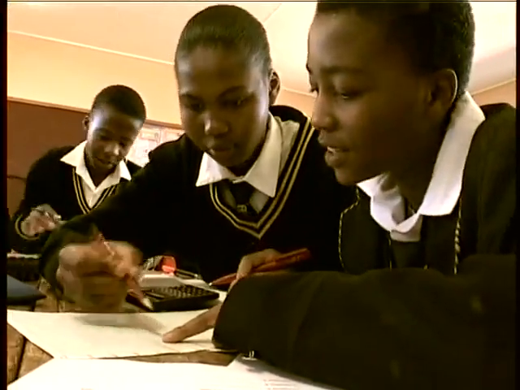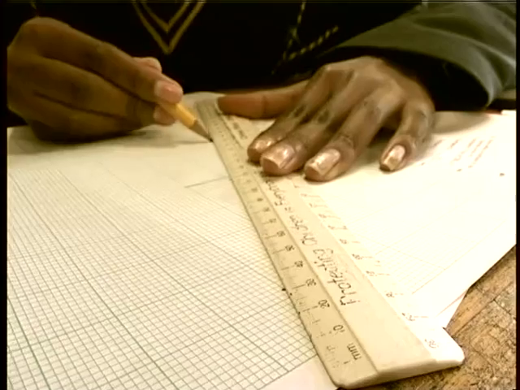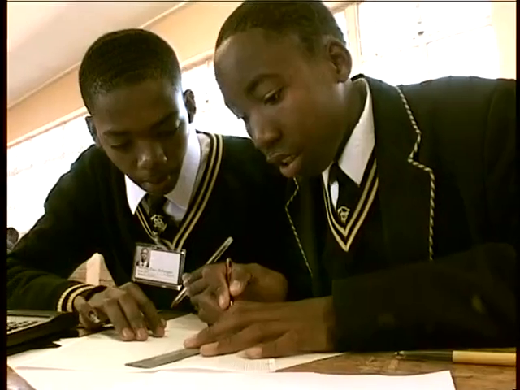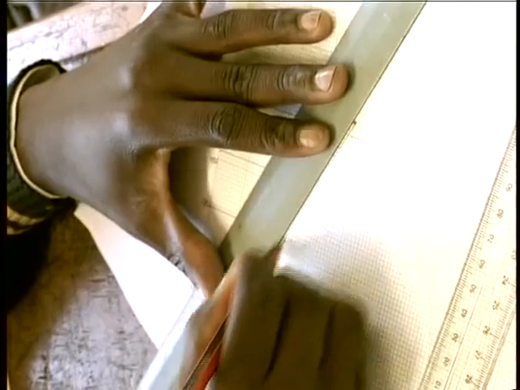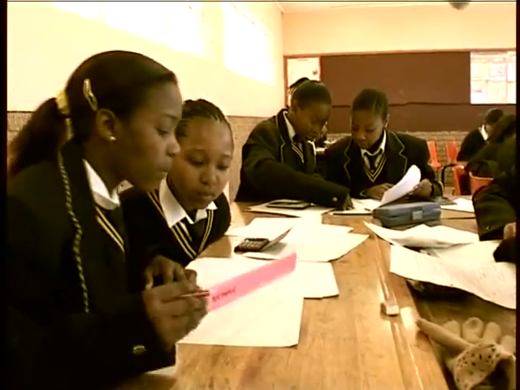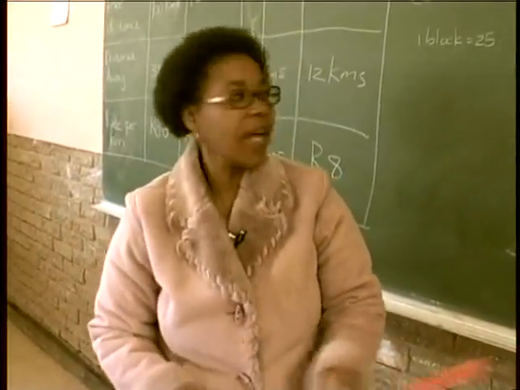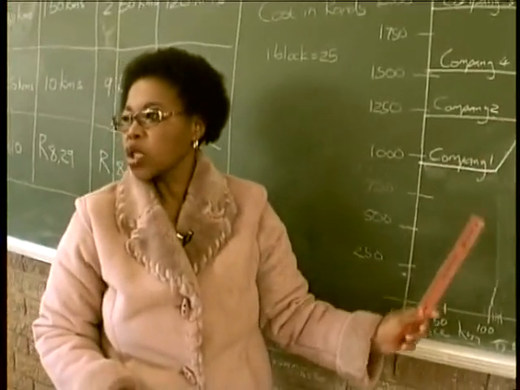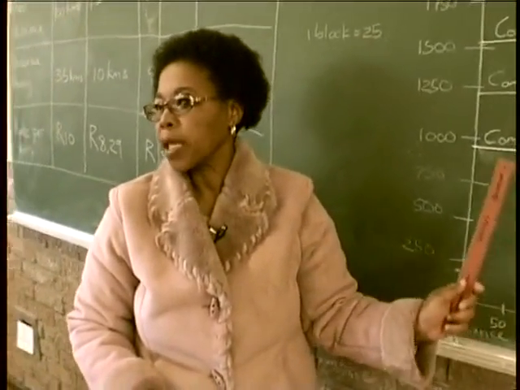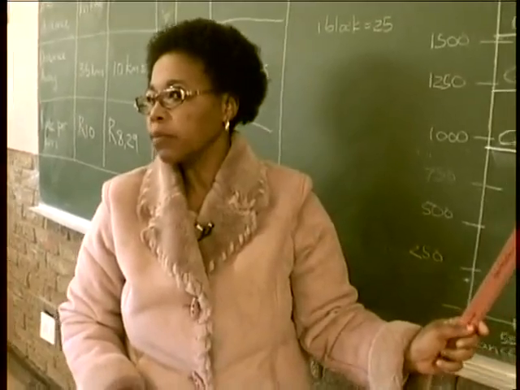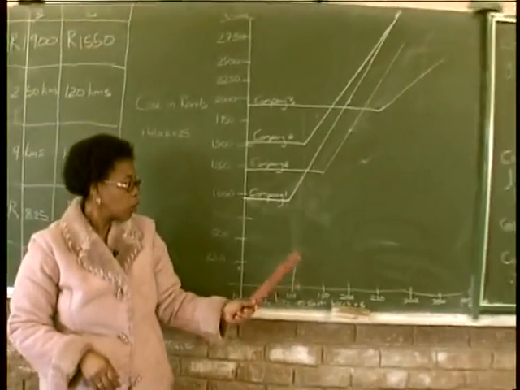The learners plot their results on the graph. This part of each graph is a straight line at an angle to the horizontal axis. The learners should notice that the line graphs have different gradients and that they cross each other at different points. This means that if one company was cheaper over a certain distance, it may not be if you travel further.